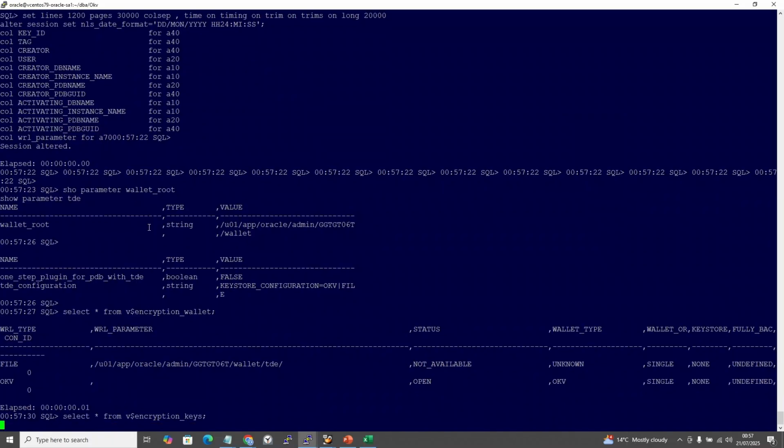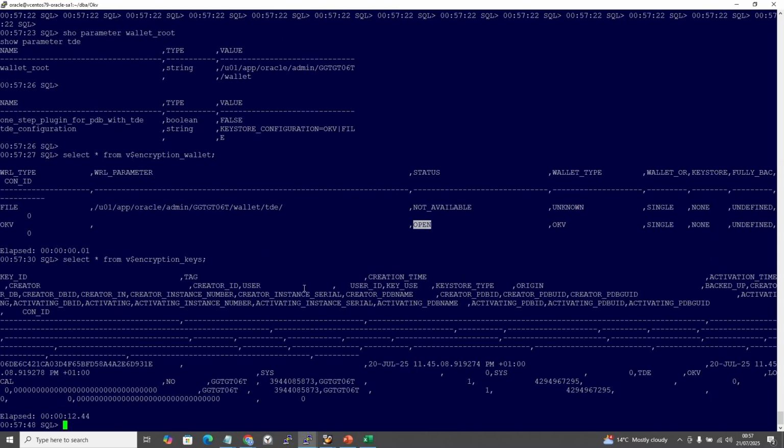Is open. Okay. It was saying open, no master encryption key found, or unknown master encryption key status, right? Now it became open. Because the database is open, it knows what its master encryption key is. So if you generate a new master encryption key, it will generate only for this DB. It will not affect the source database. That's the idea behind sharing the master encryption key to a different wallet.